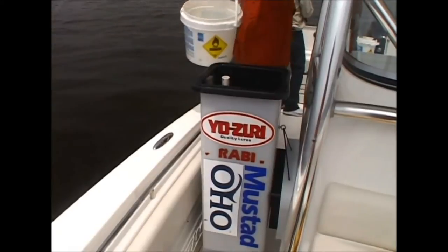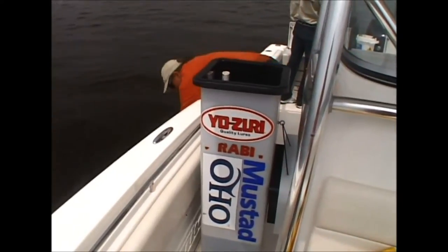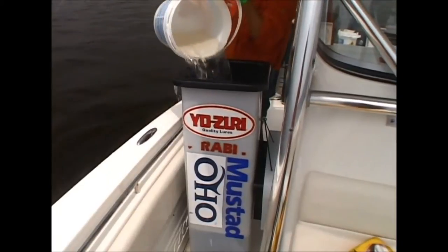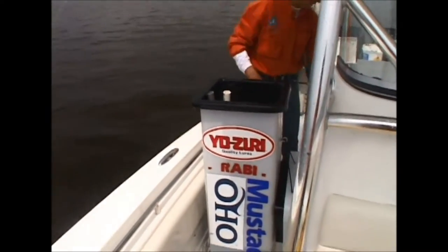And it's amazing. These fish will go in here, and they'll actually come out livelier than they went in. They're like wild when they come out of these tubes, because the fish isn't kicking around very much. It's basically just in the tube. Can't really go anywhere, like kicking around like that.